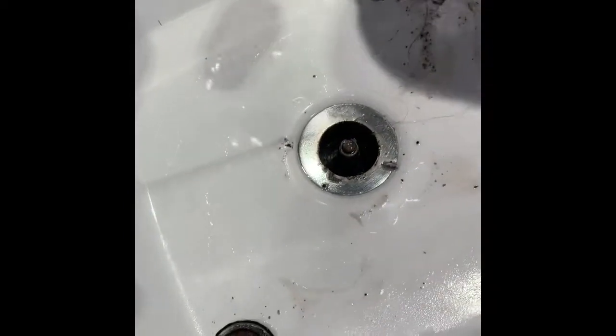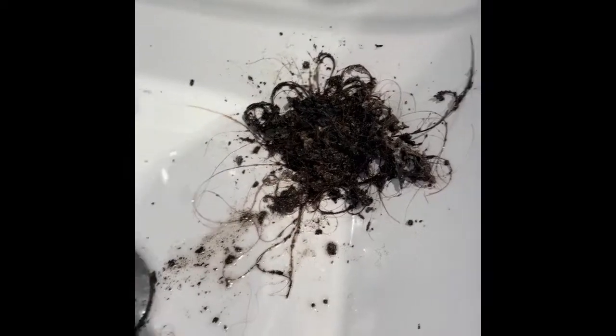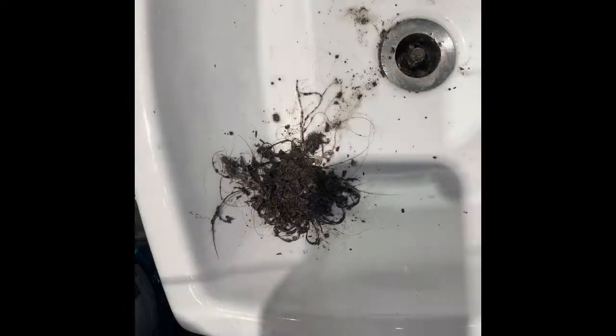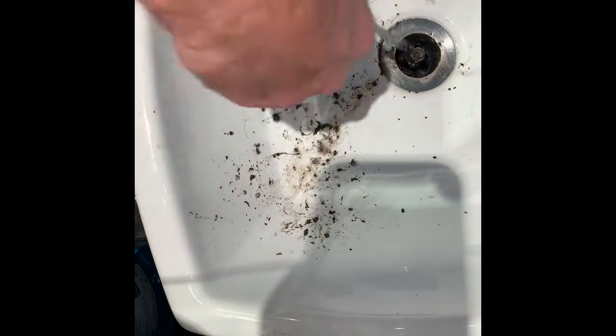Get everything I can out of there, even some from the top too. Just a big plug in there. Oh, I think I almost got it all. Go ahead and put this cap back on.